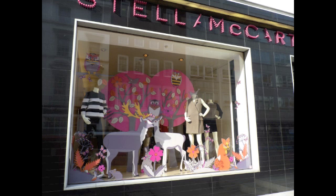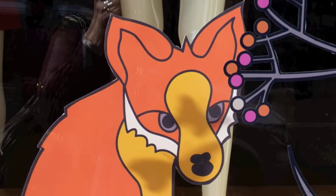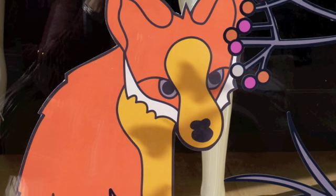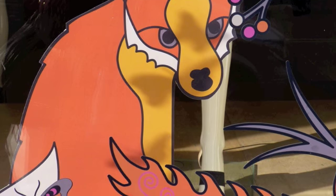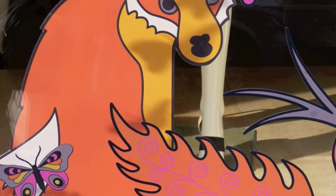So basically, they really like my woodland scenes. So I took my woodland animals and trees and owls and slightly redesigned them and used colours that are in Stella's Autumn-Winter 2010 collection. They were computerised, printed, really large, life-size, and they're in the windows of her shops in London, Paris, Milan, New York and LA, alongside the mannequins wearing her clothes. So you've got a mannequin wearing a stripy dress, and next to her is a stag, and a stripy tree with 3 owls in a branch, and a fox. So it's just taking my characters and adapting them slightly.